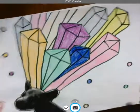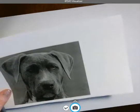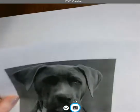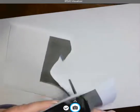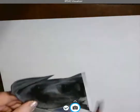So the first thing we're going to do is find our animal. So I'm going to use this guy, and I'm going to take my scissors, and I'm going to just cut out just the head part of this guy. Doesn't have to be perfect. I just want to have fun with it. I want to take a picture of something or someone, and I want to draw crystals coming out from behind that person or animal. I love animals.